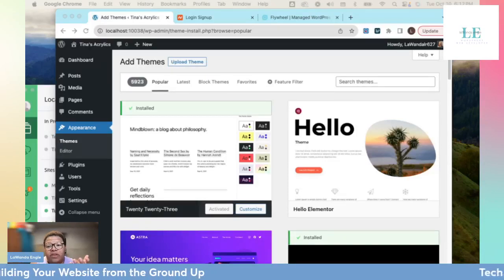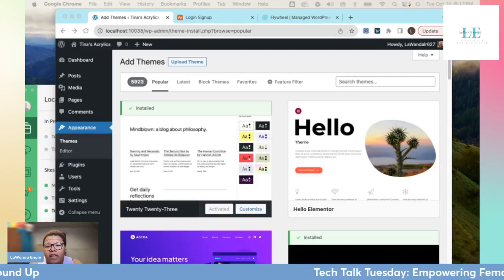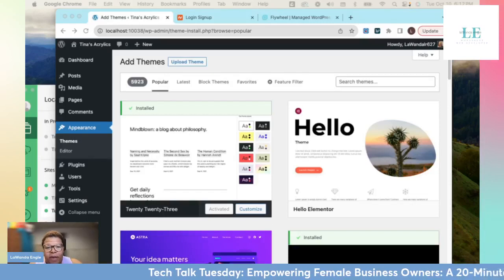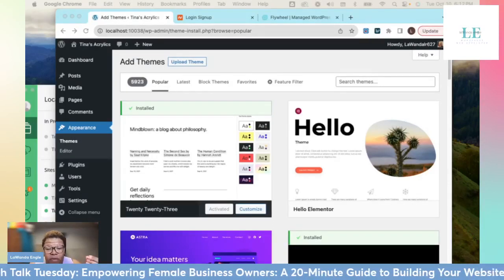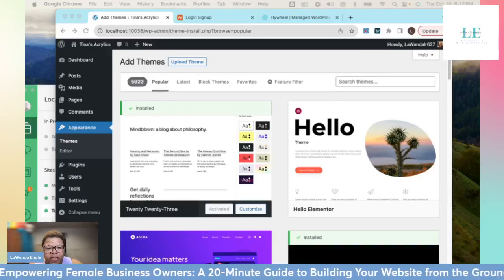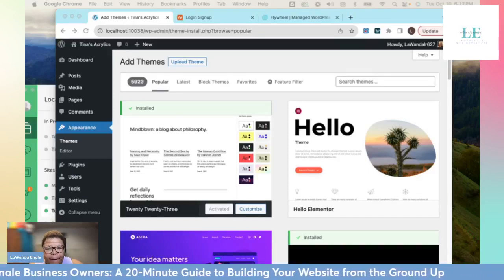And so then yeah, so you can just add it. And so then once you get the theme added, we're gonna start to get this added here. We'll start adding the pages, however many pages you want and what you want to add to them. You can start adding those to it.